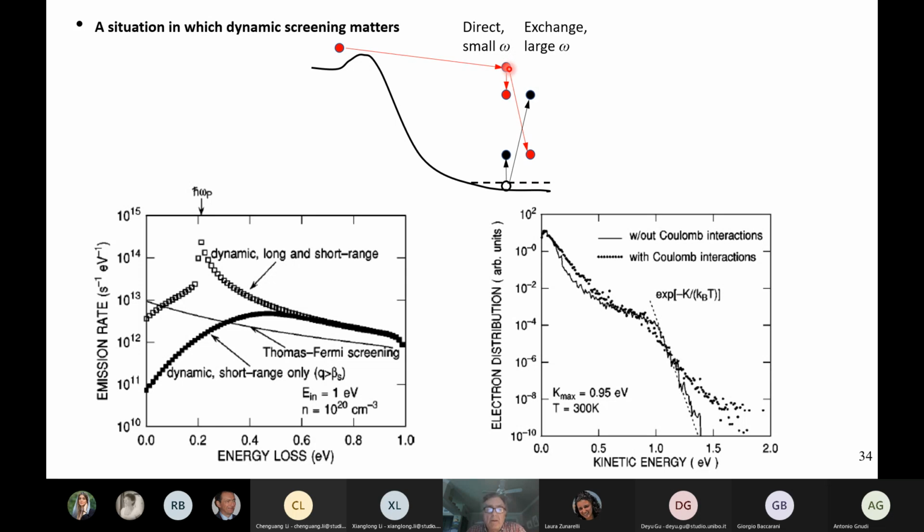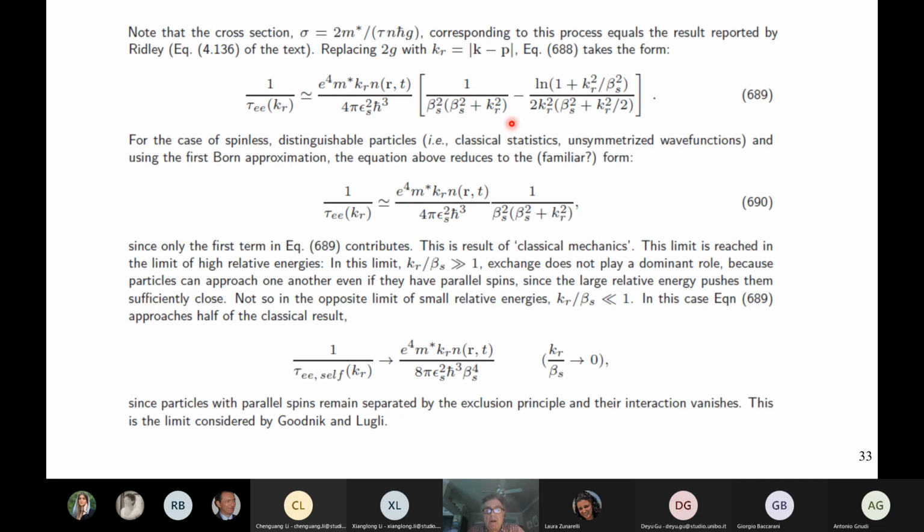For example, if this is an electron that has, say, 0.7 electron volts, this guy might be an electron with 0.1. So we have a 0.6 electron volt difference between these two. So the energy that the electron can lose in the direct process can be very tiny, but in the exchange process, the energy that we have here can be 0.5, 0.6 electron volts, which is much bigger than the plasma frequency that we have here. Even if we have, say, 10 to the 21st doping, the plasma frequency will be, I forget the exact number, less than 200 electron volts. So the exchange energy can be some 2-3 times bigger than the plasma frequency. And so this interaction is essentially unscreened, or one component of the interaction is unscreened.